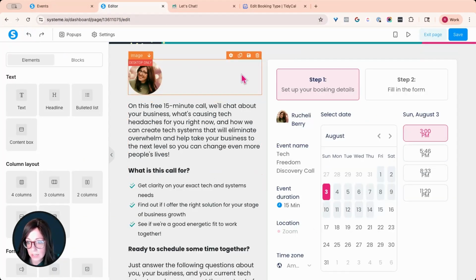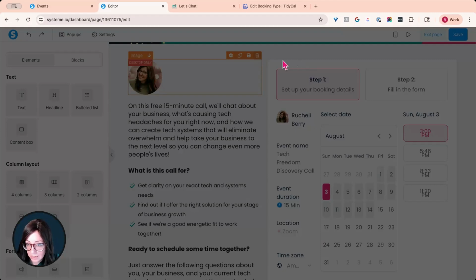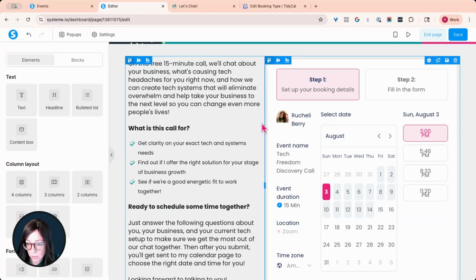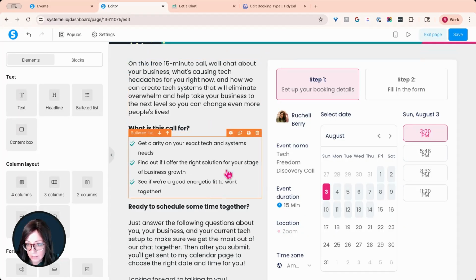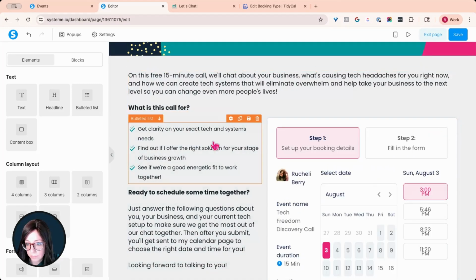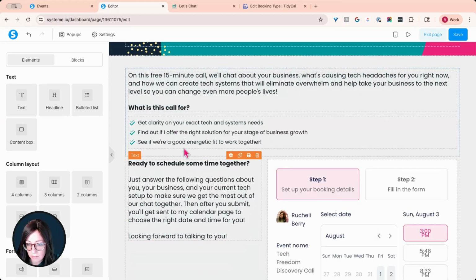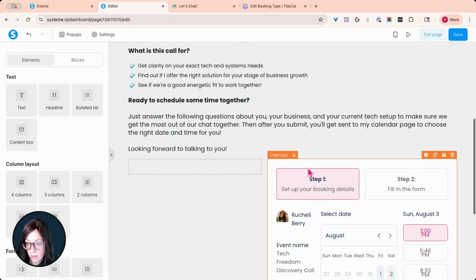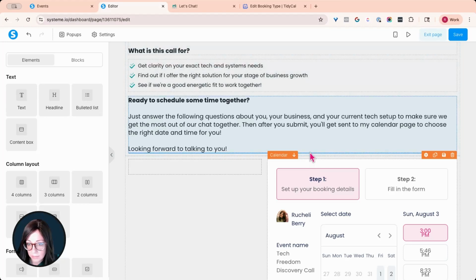So what I might do, I'm going to remove this photo of me because it's in there. And then what I think I'll do is move this stuff up above this 2 column, and then we'll just get rid of the 2 column. Put this here.